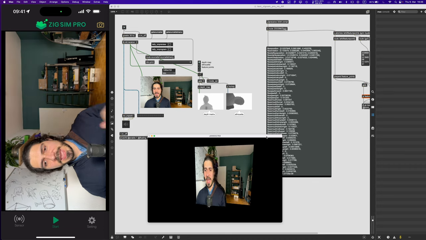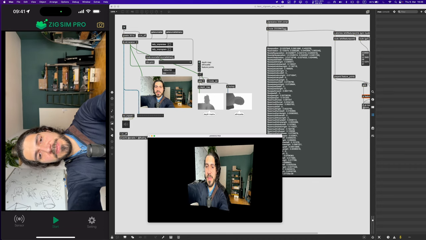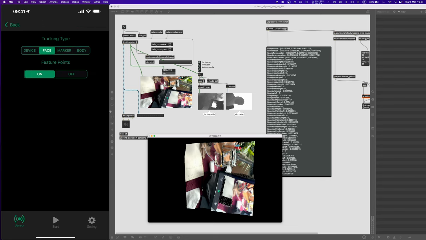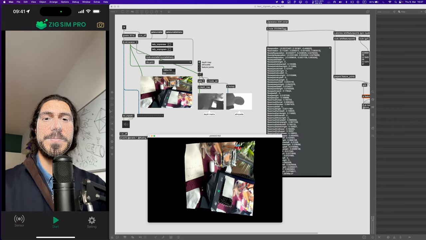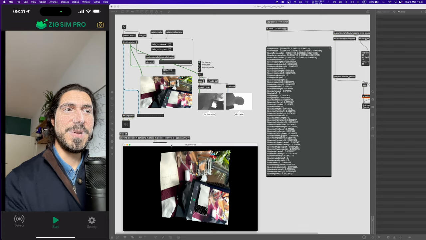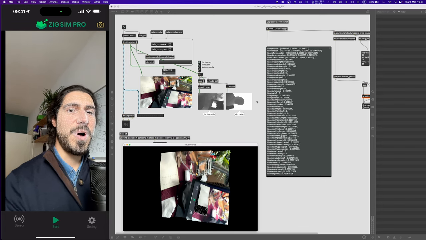It's awesome. And now I want to show you some more cool features because this was the NDI part of the app. So what I want to do now is to go here. You cannot send the NDI and the ARKit stuff at the same time. So if you want to send the ARKit data, you cannot actually send the camera. But check this out. If I say I want to have face recognition, then it will recognize my face. It works really well. And we can receive it through OSC.